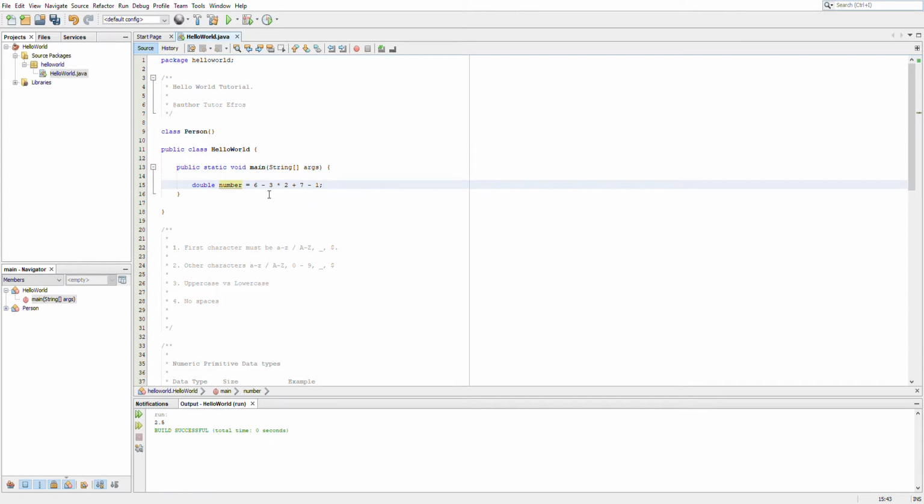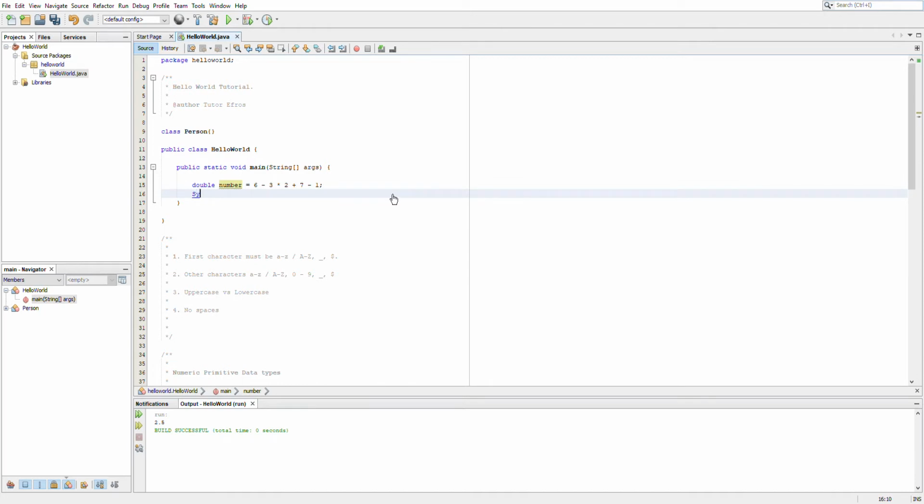First of all, there is a multiplication we can spot: 3 times 2 is going to be 6. 6 minus 6 is going to be 0. 0 plus 7 is 7. 7 minus 1 gives us an answer of 6. Let's print it to the screen to confirm. And that's exactly what we get. Again, we get a floating point just because we're using double.